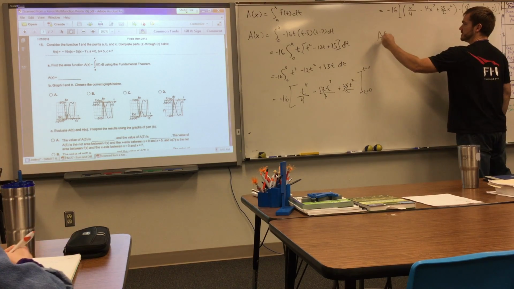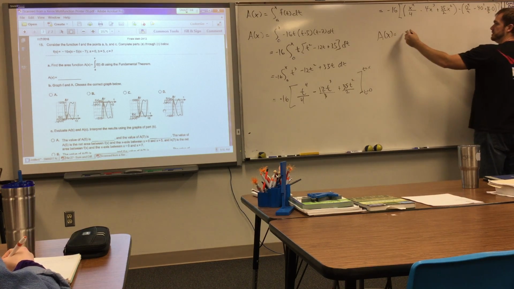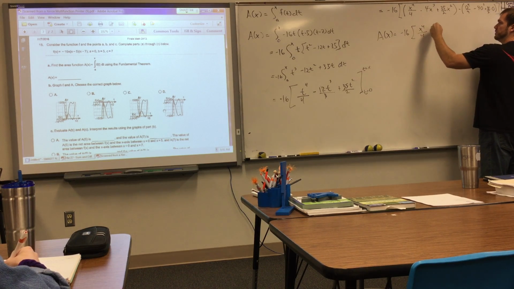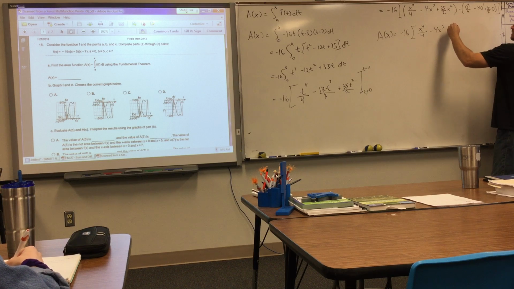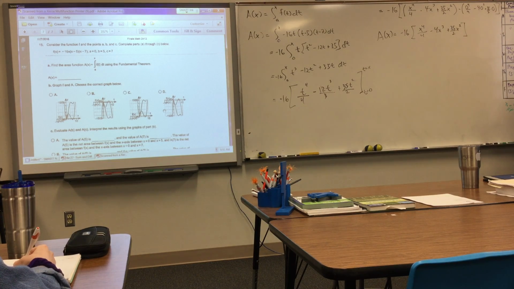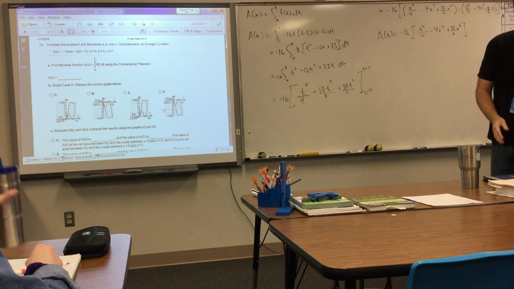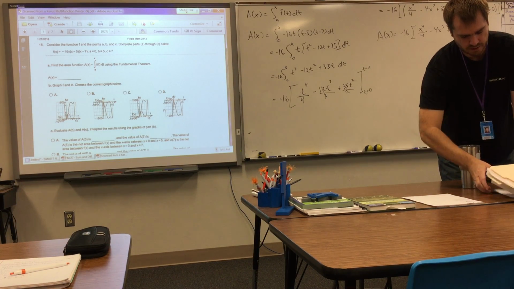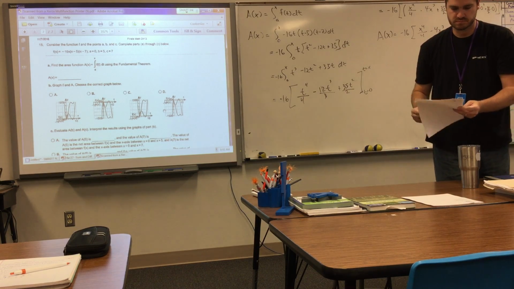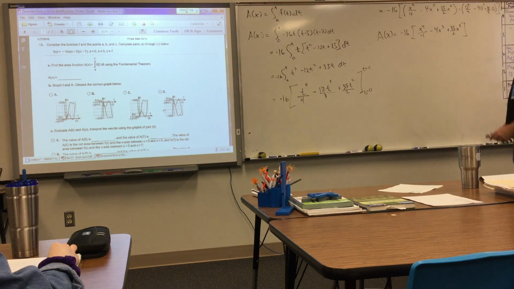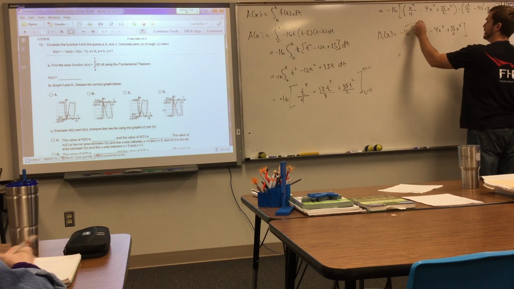So I guess we've got the area function is equal to negative 16 times x to the 4th over 4 minus 4x cubed plus 35 over 2 x squared. Okay. And so that would be our area function. I'll check and see if they like it all multiplied out or not. They do like it multiplied out, so grab a calculator. Let's go ahead and distribute that.